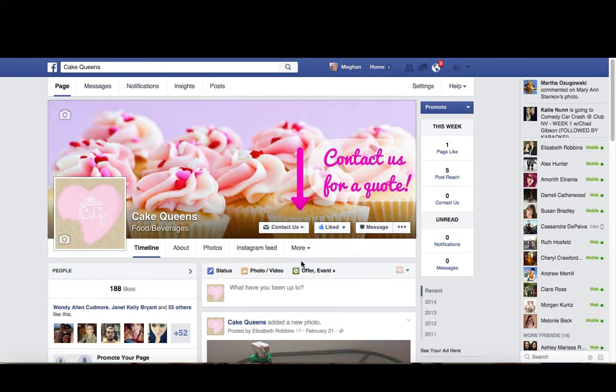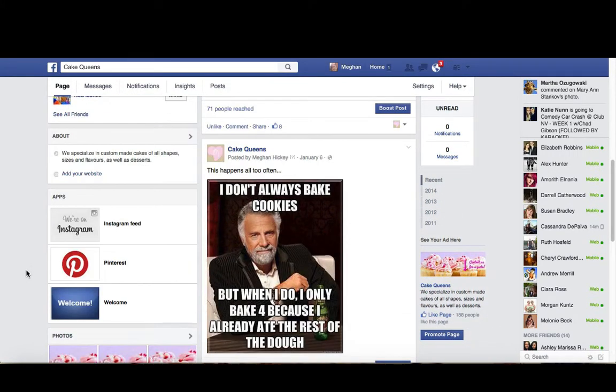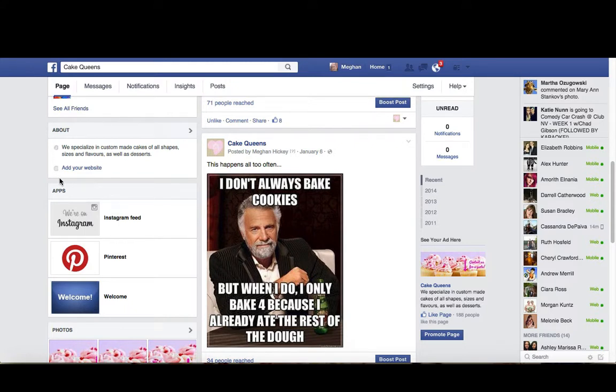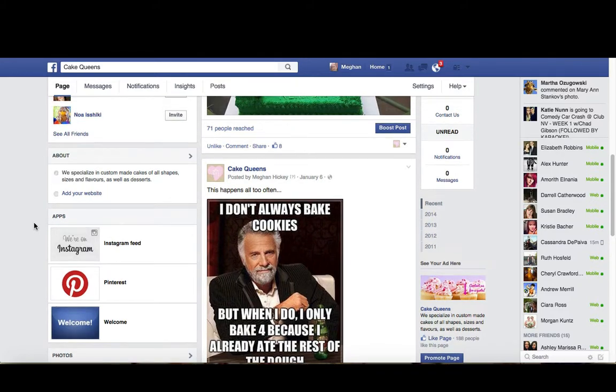Now, this is only going to be able to be seen by people who are on a desktop computer anyways. And you can also see your tabs down the side here. So you can see now that my Instagram feed and my Pinterest apps are on my Facebook business page, which is great. You can reorganize the way these are as well.